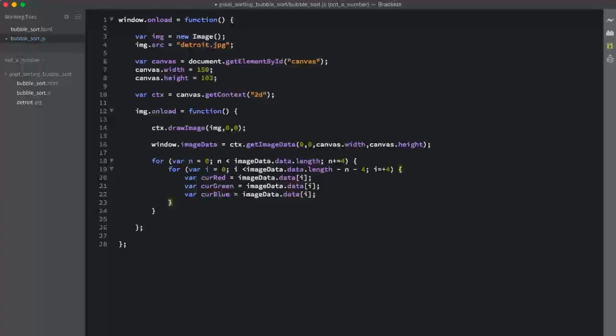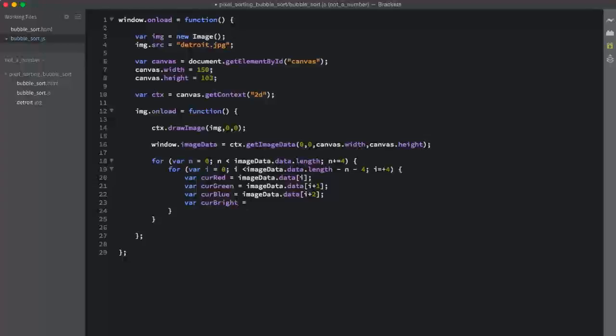Now the green value is going to be the one that follows the red value, so we'll add a +1. And then 2 values after that is going to be the blue. And then we can do the brightness.